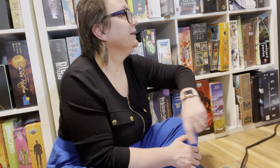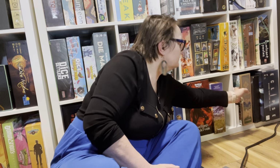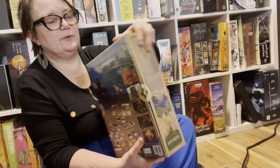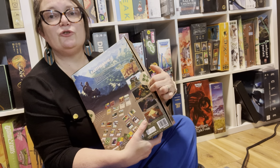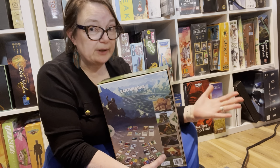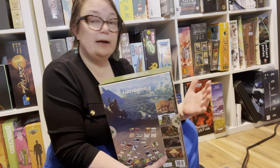Earthborn Rangers. Ooh. That's exciting. What is it? Earthborn Rangers is a legacy game about exploration, I guess. Anyway, it was very eco-friendly publishing, and it's pretty cool. Yeah. It looks really cool. You can see, this is one of the things I love, is when they no longer do shrink wrap and they just put a sticker on it. I think that's really smart. It's a really easy way to be eco-friendly, and I like to see that.